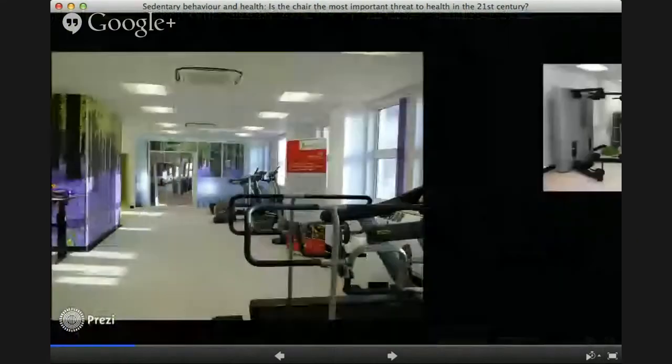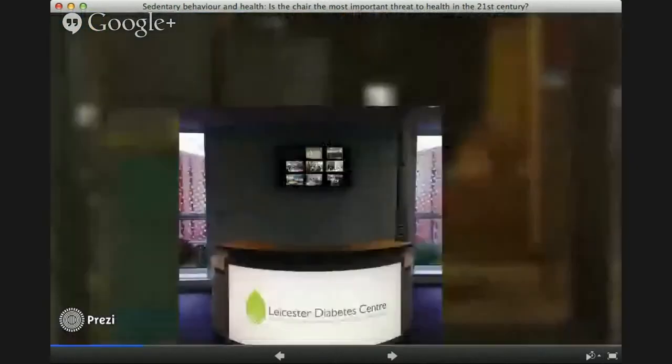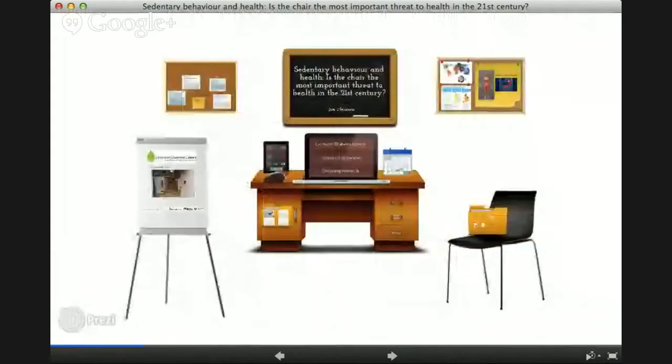And that enables people to come in and sit down all day, and we can essentially monitor their behaviour. Again, we've got other exercise equipment, so standard things that you'd see in a gym and a couple of extra things. Some of it looks like torture equipment, but I can assure you it's not.